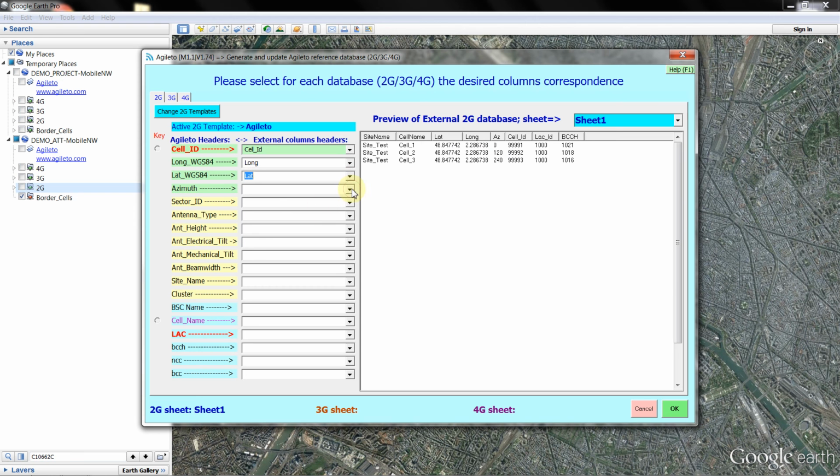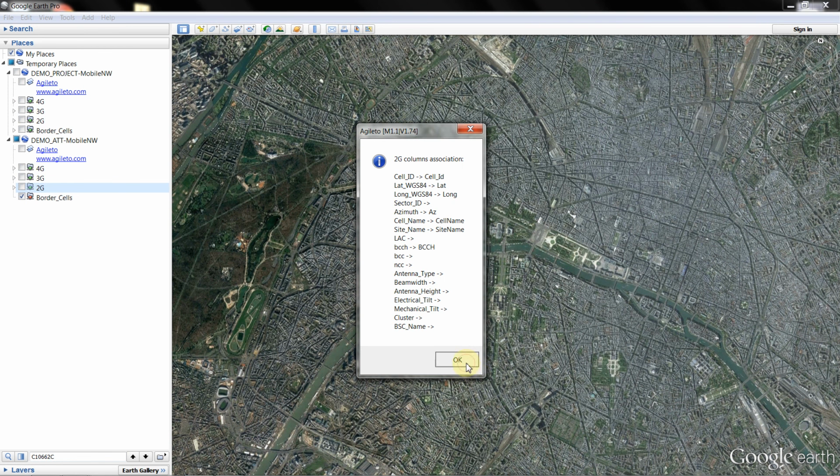Azimuth, AZ. And for the site name, this value, site name, for the cell name, and for the BCCH, the BCCH. More or less these are the minimum values that we want to provide in order to integrate a new site and to map it on Google. We say just OK, go forward.